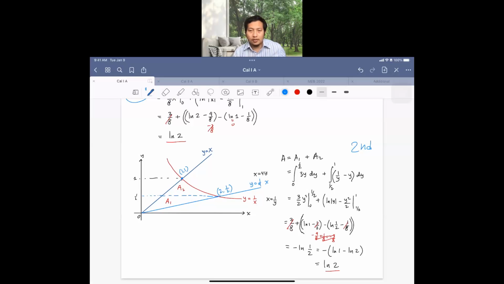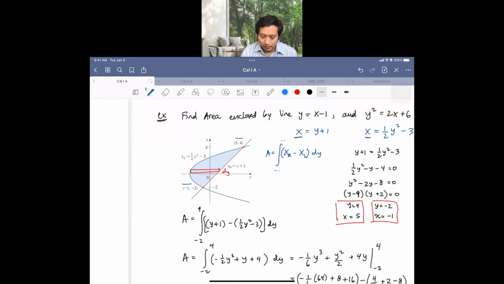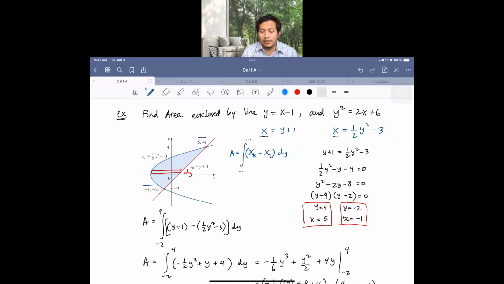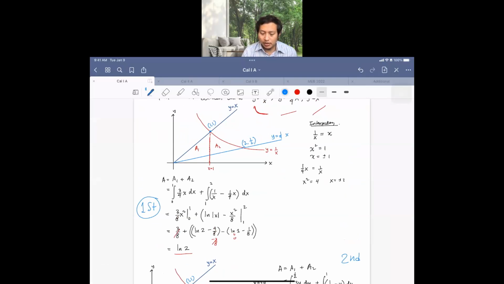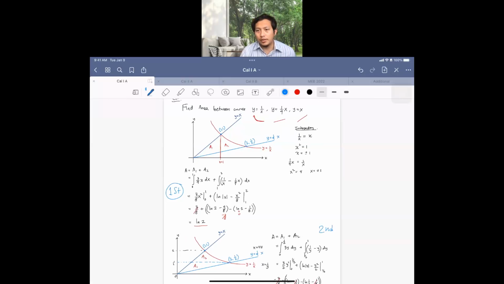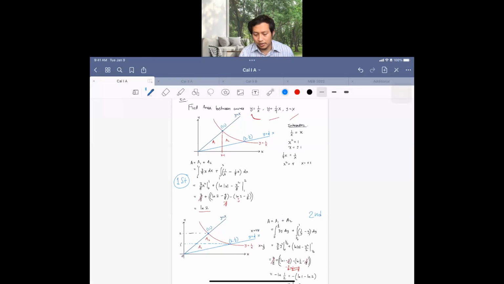So basically, for questions asking for the area between curves, it's up to you which one you are going to pursue. But some questions have their own restrictions. For example, in the previous question, this one, it is difficult if you want to integrate in dx. It is easier with dy. Before these questions, you can choose whatever path you are pursuing. You can choose dx or dy.